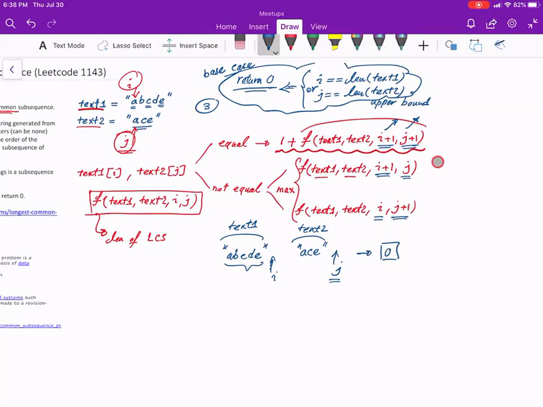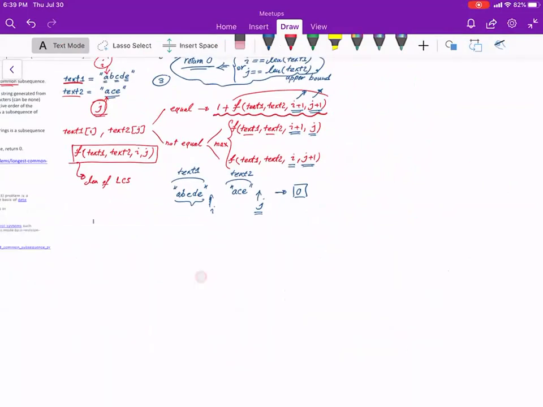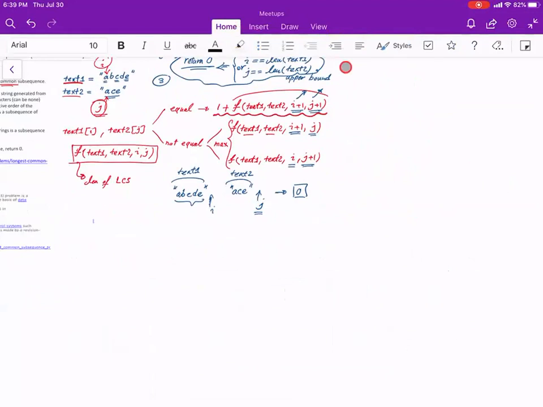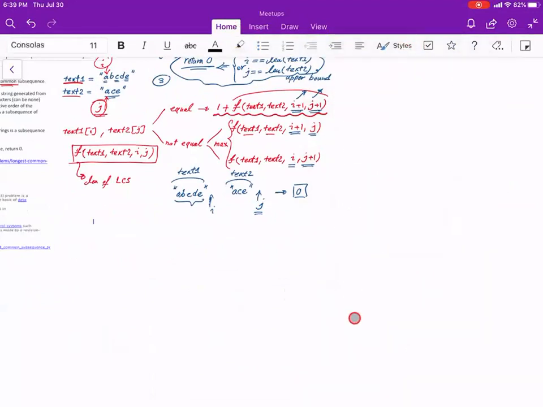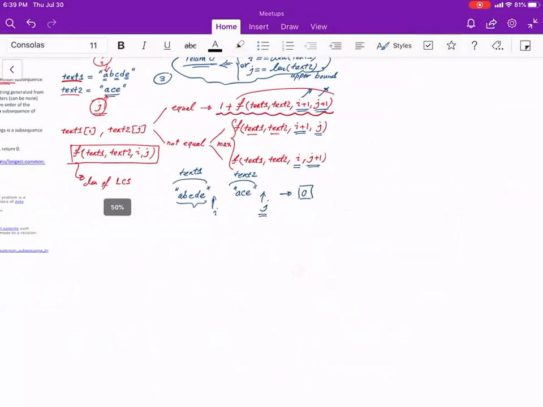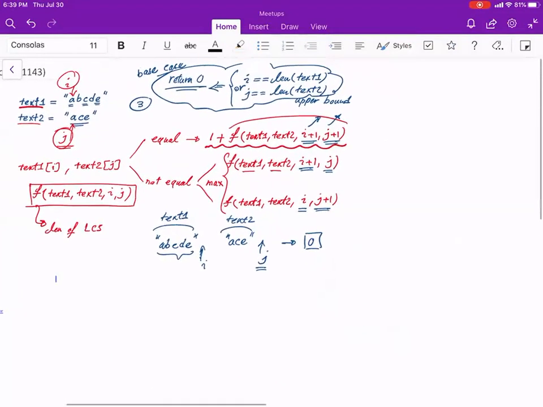Okay, so now I want to convert this solution, this code. Actually, this is kind of pseudocode, right? And let's go to the text mode, and I want to put it here. Styles. I have a code style. I like the font of the code style, but I think I need to zoom in a little. Make it small. Okay.